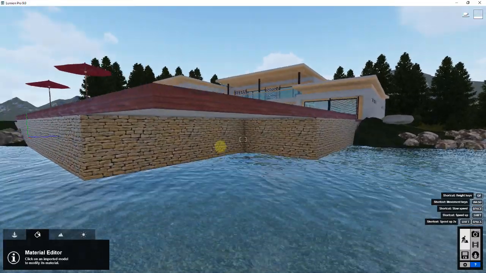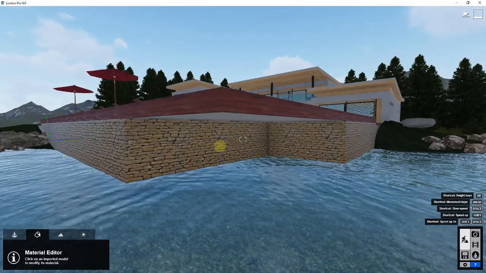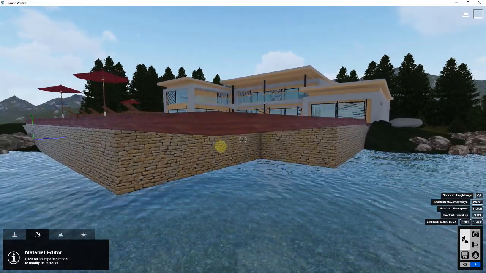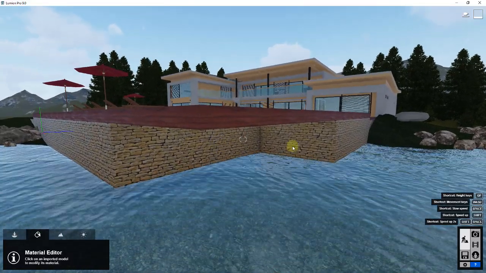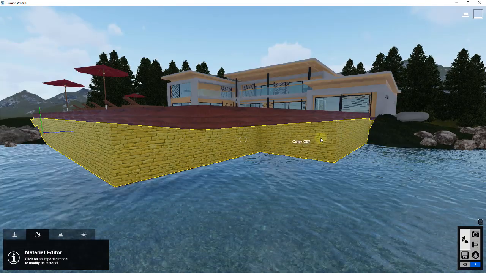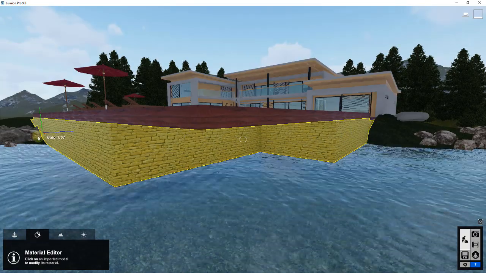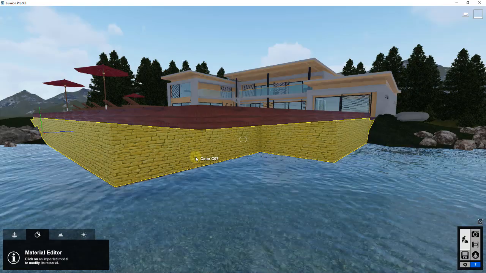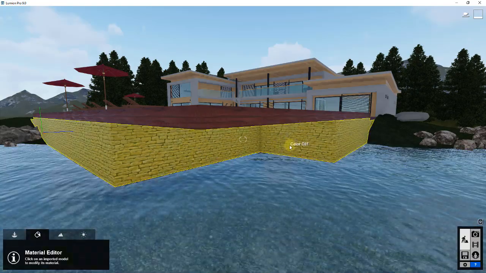And so what we're going to do is start off with the model that we created yesterday in our 30-minute modeling tutorial. What I want to do is add some leaves to this stone material that I've got on the face here. You can see how I swapped this out for a different material than I had in here before.